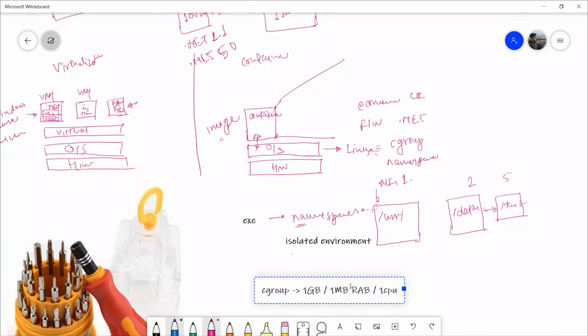So C group is going to control the hardware allocation. Namespaces are going to draw a boundary around these allocated hardware. So inter-application jump is not possible, right? You have that segregation that one application cannot access the resources of another application.